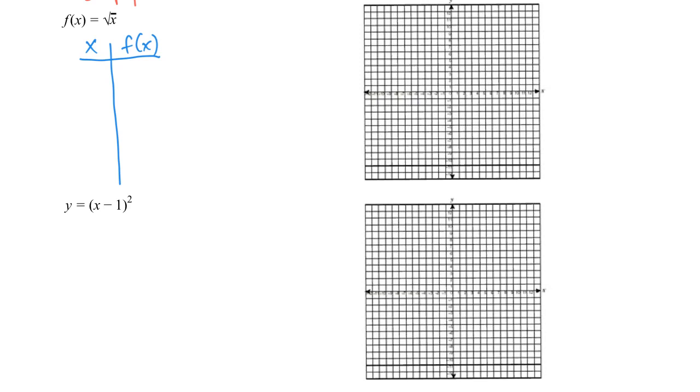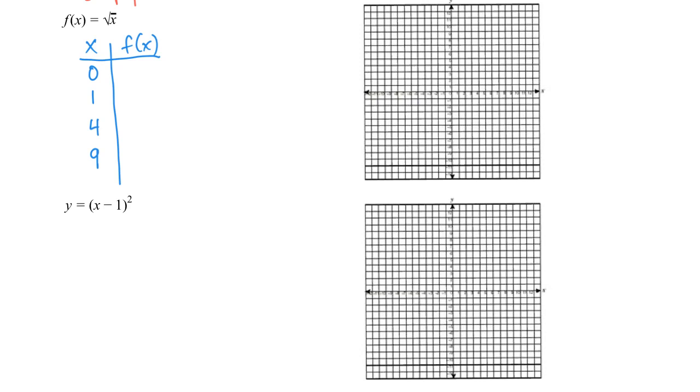And remember, you're going to take the square root of these numbers. So I'm not going to put 2 on there because 2 is not a perfect square, which means it's not going to have a nice square root. So what numbers do have nice square roots? Well, all the perfect squares, which you learned already. So we're going to include 0. And then what are our perfect squares? 1, 4, 9. The next one is 16, but 16 doesn't fit on the graph, so I'm not going to worry about that. Now, like I said, 5 to 7 points. Well, with the square root, you're not always going to get 5 to 7 points. With the quadratic, you can, but with the square root, you're not always going to get it.